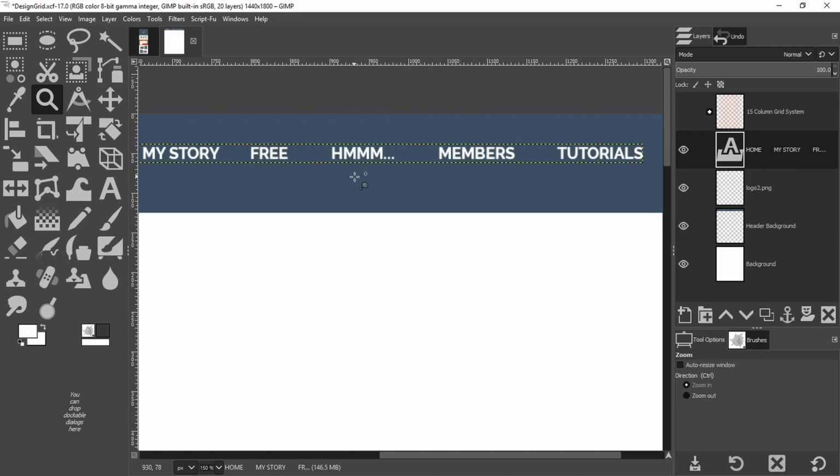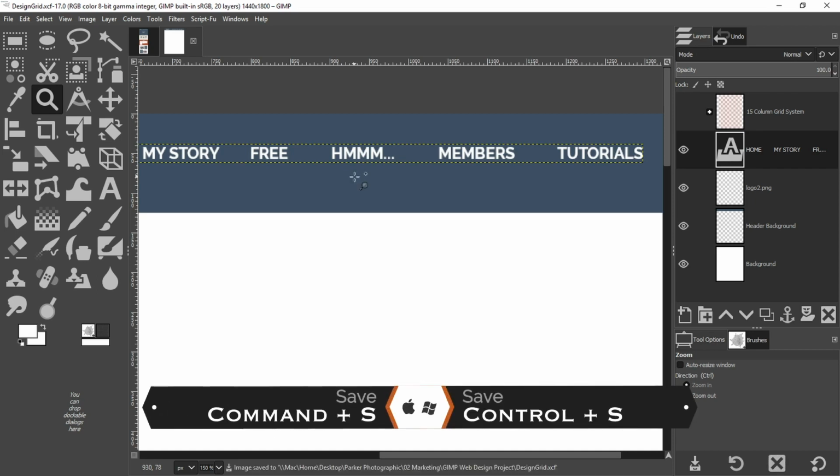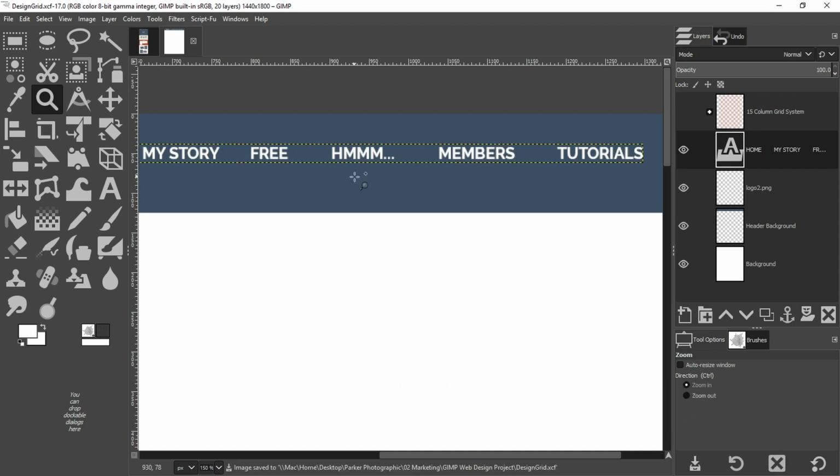Now the other thing I like to do is I like to save any work I've done, and I probably do it hundreds of times throughout the project. It may be a couple minutes, maybe 5 minutes, but I don't go very long without saving it because I never know when my computer may blow up or the power may go out, and I don't want to lose any of my progress and start over from something that I did an hour ago. So the keyboard shortcut for saving is Command or Control and the letter S. So let's go ahead and save our progress.